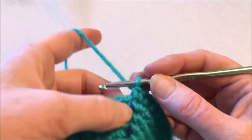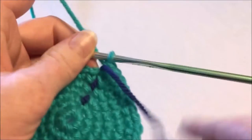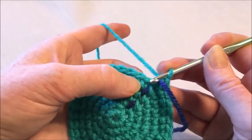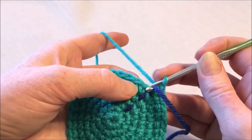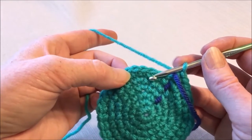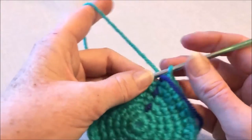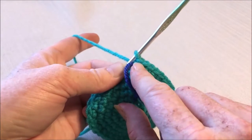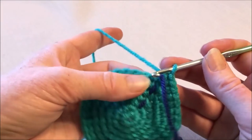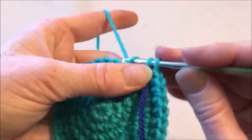Now we'll do row 7. I'm going to do this row a little bit differently as far as counting, just because math and doing this and all at the same time remembering what I'm doing. I'm just going to do 5 single crochets and then an increase for 7 all the way around instead of counting all the way to 42. And you know if you've done it right if you end with an increase in the last stitch. So off the top of my head, it's probably 6 increases. But let's get going here.